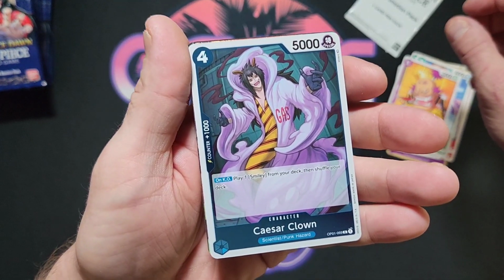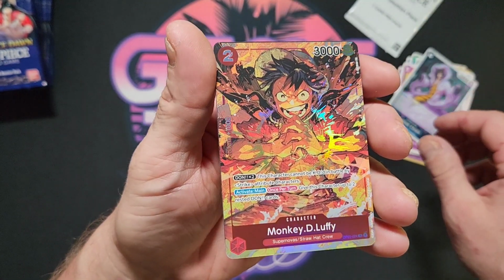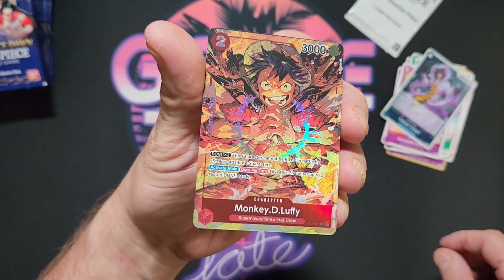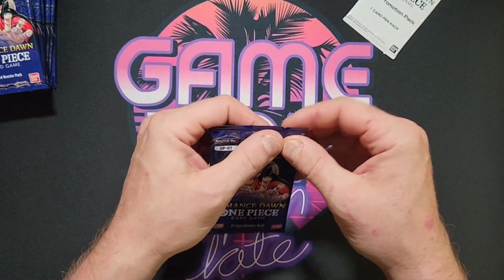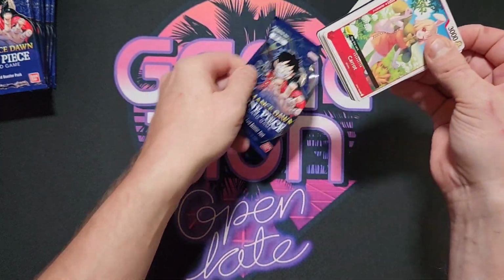Ooh, Caesar Clown. That's different. How you doing, Caesar Clown? Nice foil you got there. Ooh, Monkey D. Luffy. There it is, baby. How you doing? Ooh, I can't wait to see some of his, as he evolves too. It's going to be cool to see his cards as it proceeds on. That's a pretty sweet pull. Monkey D. Luffy character card.